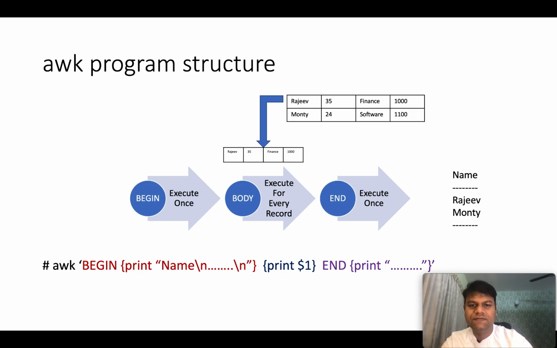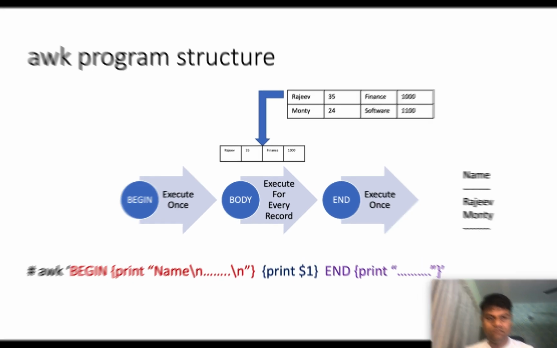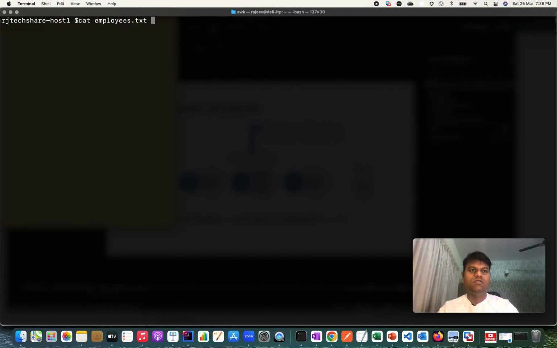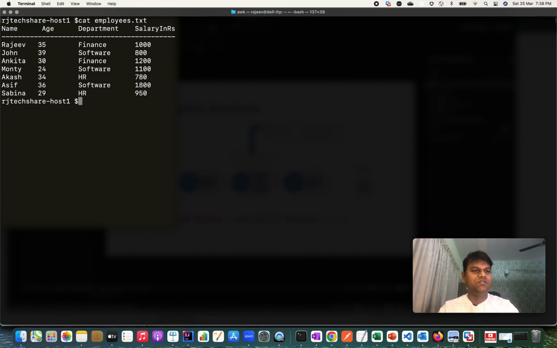Look at the body section. This is being executed for each and every record. So first it will be executed for the record with the name Rajiv, then it will be executed with the record with the name Auntie, and then the finalization step will be executed. I hope it's clear. Now with this in mind, let's quickly try to execute this example. Let's clear out all the clutter here. Okay, so these are our list of employees, and we just want to print the name. Recall, this is almost the same example which we executed in the early part of this session.